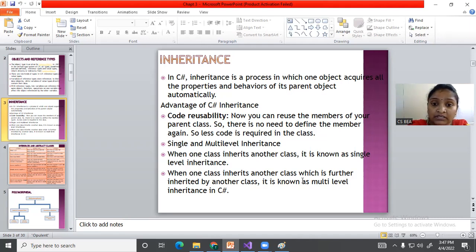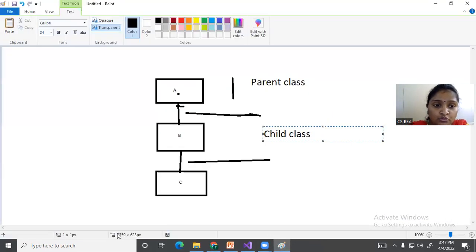This is a multi-level. With the help of the diagram in Paint, I have shown you how A is your parent, this is child 1, and again I derive child 2 from child 1. So this is your multi-level inheritance.